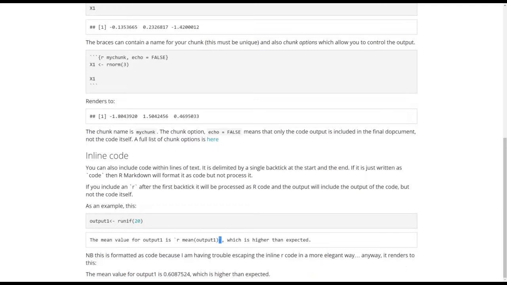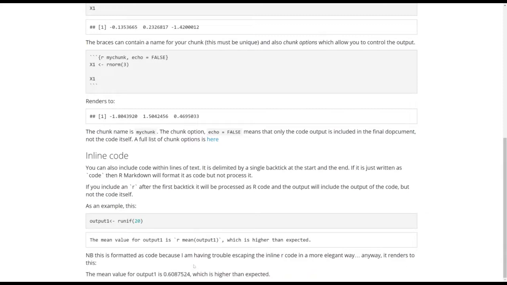And if you put inline R code in like that, it will render the line of text as text, but it will just put the output from that piece of R code in. So that line of text there will render as that, which has the mean value for this output 1 variable included in that line.